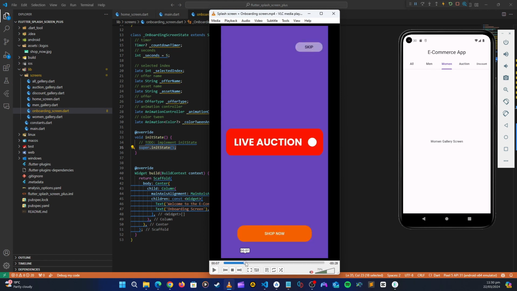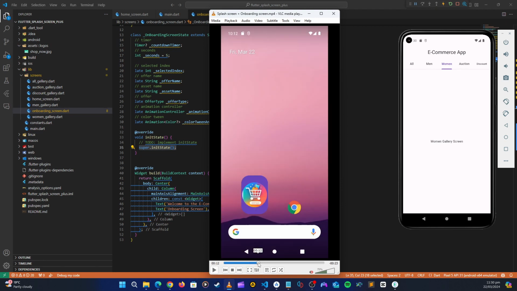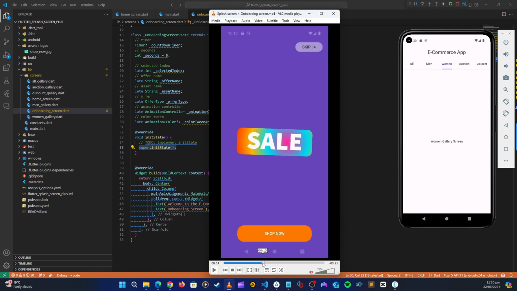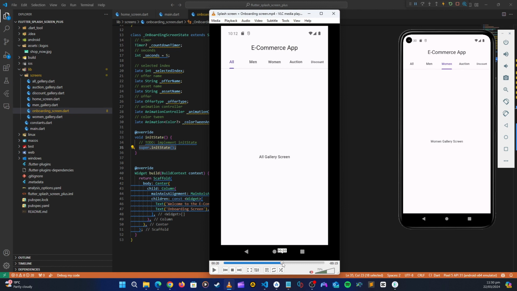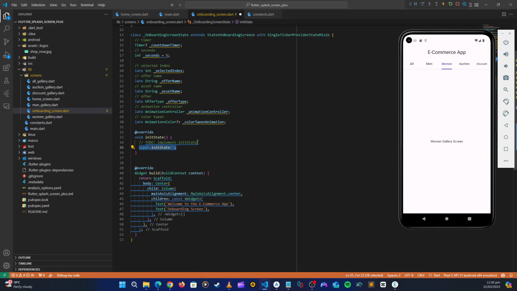You can see that once it starts you have all of these, the notification bar and also the bottom bar, and then when we get to that screen they disappear, and then once you start they come back. So we need to do that. To do this, inside initState here, let's just put a comment, remove.